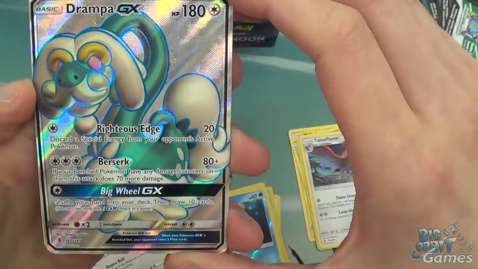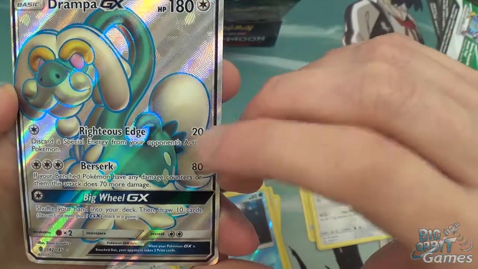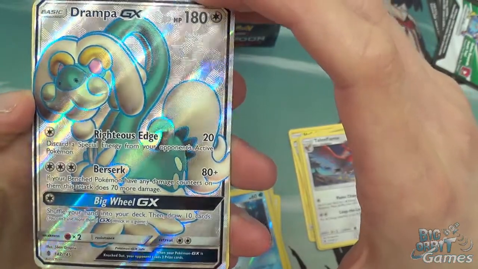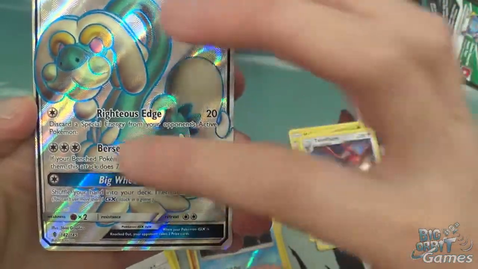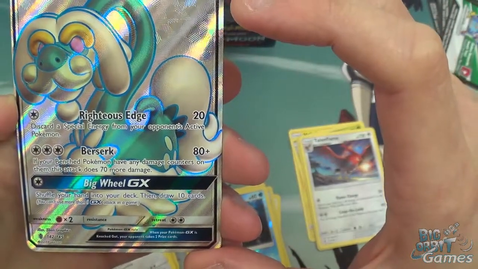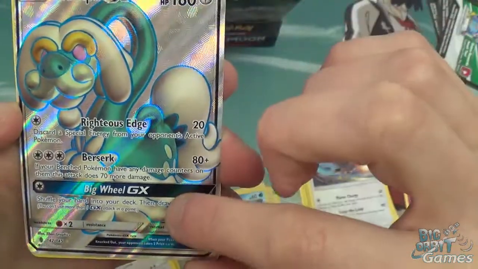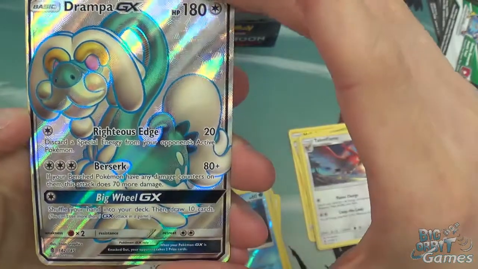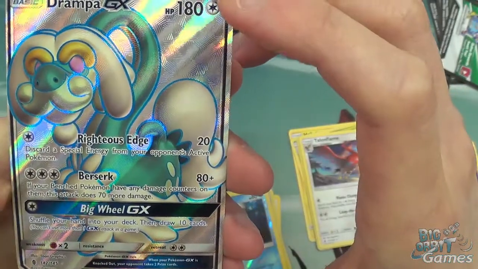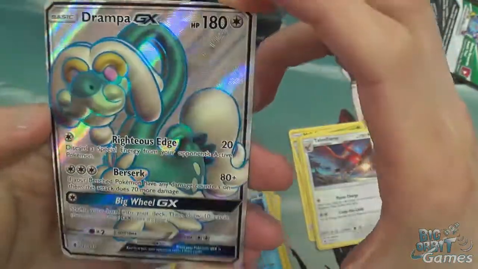So 180 HP colorless Pokemon, has Righteous Edge for 1 colorless, deals 20 damage, and you discard a special energy card from your opponent's active Pokemon, which can really mess up their plans. Berserk for 3 colorless, deals 80 plus, and so if your bench Pokemon have any damage counters on them, this attack does 70 more damage. So it can potentially do 150. And Big Wheel GX is 1 colorless to shuffle your hand into your deck, then draw 10 cards. That can be really, really powerful. So really nice artwork on that full art.